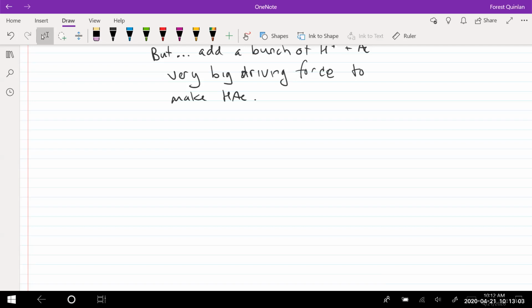Just remember, I'm giving you another tool. This is no longer a nail. You are no longer a hammer. So we're going to start being more subtle with our tools. And again, I didn't want to delve too deeply into it just yet because there is a ratio of products to reacting force later on down the road, because it does involve which way that equilibrium wants to lie in the first place as to whether or not we have the correct driving force thermodynamically. Because you can make systems that didn't want to go if you just make the conditions right. So this is very much conditions dependent. Okay.